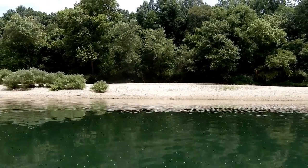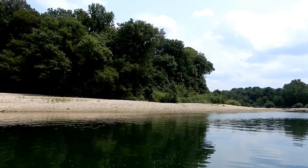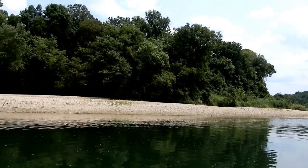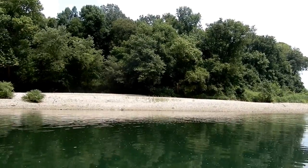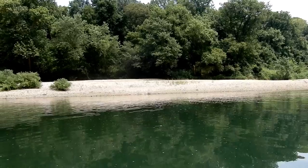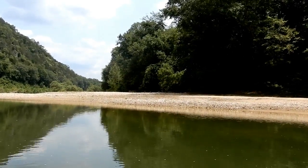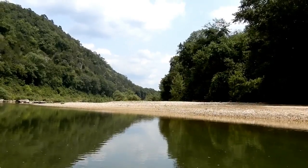Nice gravel bar and good swimming hole across from the fern fall, just past the mouth of Tomahawk Creek. But there might be a road that comes in down here that gives locals access. This is the gravel bar that's marked as a camp in 2014. We'll check it further down. It's got trees on it.